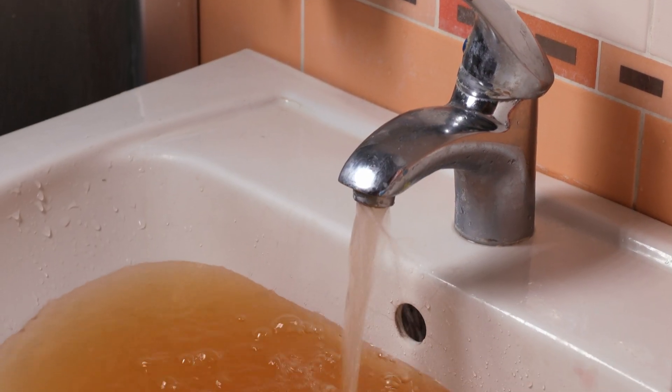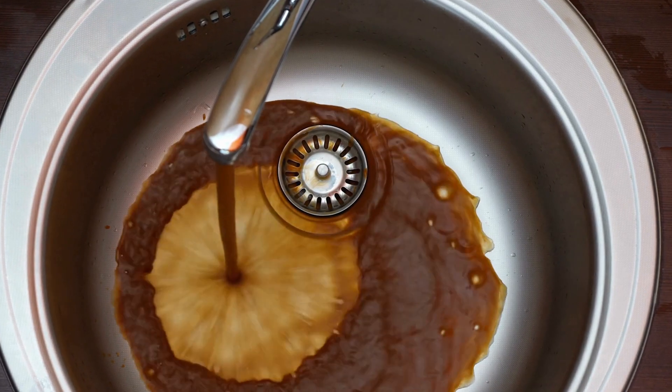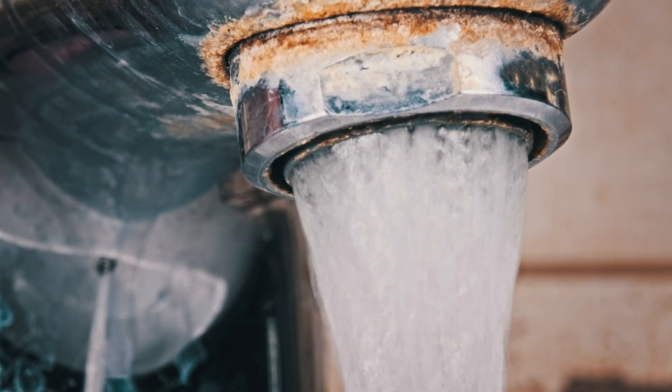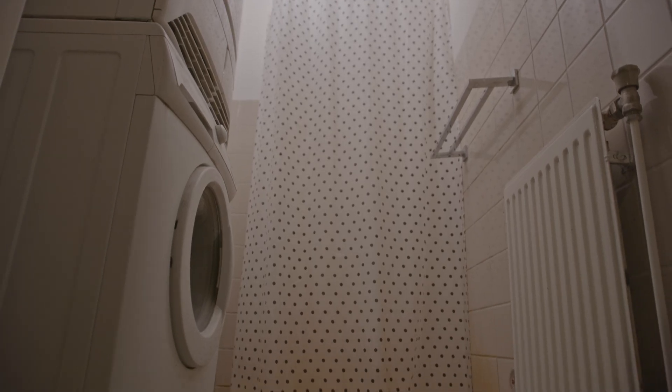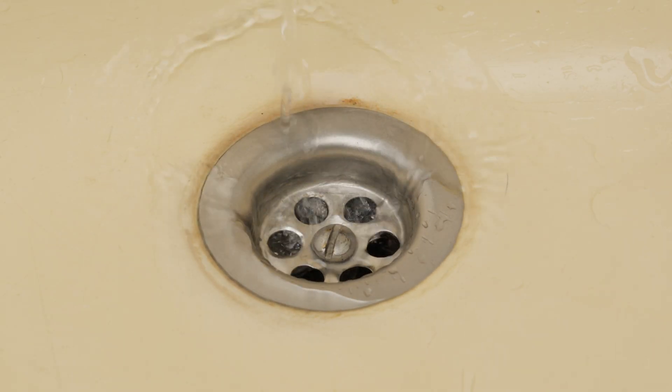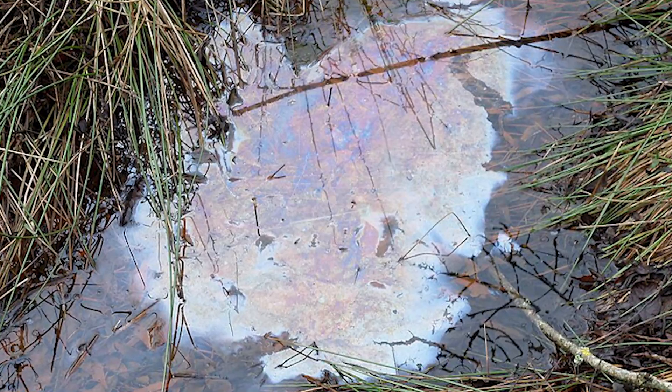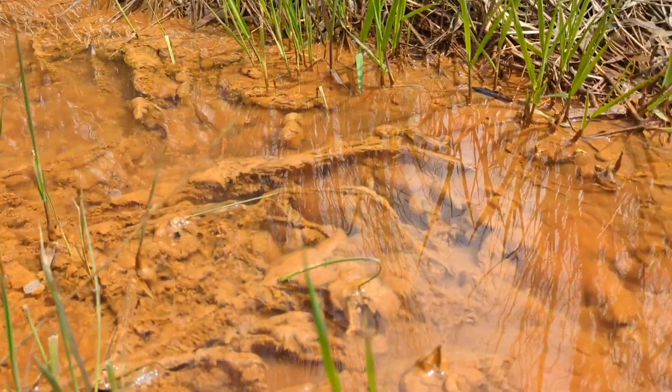The first step of treatment is to always determine the exact type and concentrations of contaminants present in the water. To quickly recap, you can look for a few visual cues that may indicate the type of iron you have. If the water coming out of your tap is reddish-brown or orange, you may have ferric iron. But if it's coming out clear and you see reddish-brown or orange stains on your toilet, sinks, clothes, or dishes, the iron is likely in its ferrous form. And if you notice slimy, gelatinous buildup that has an iridescent sheen around faucet aerators or in the toilet, it's likely bacterial iron.